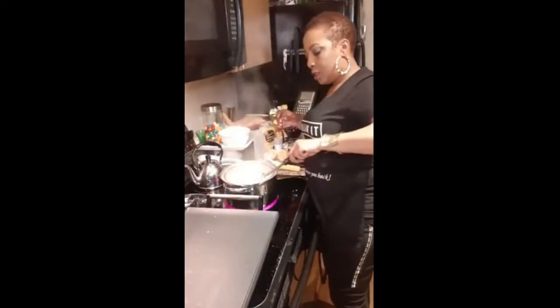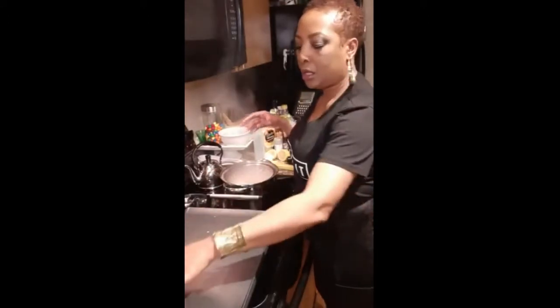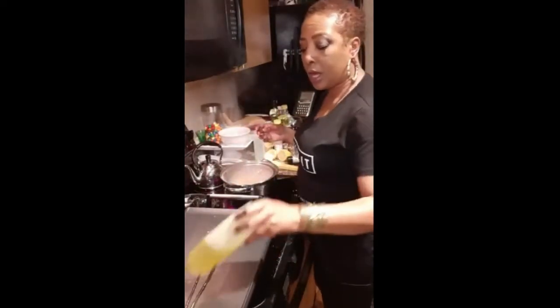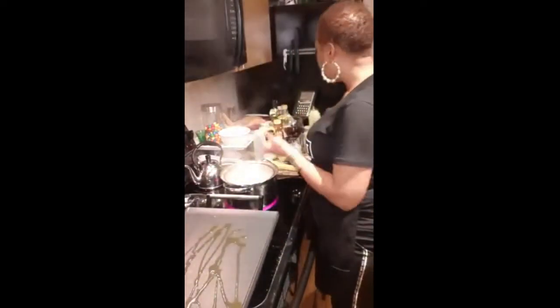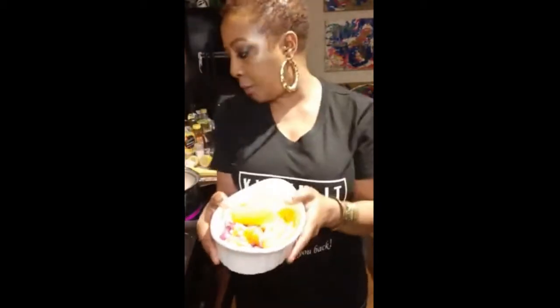All right. So my ditalini pasta is looking good. I'm going to do a little macaroni salad with some chunk chicken in there. And, ooh, this pan is feeling real good. So I got a little olive oil on my pan. I'm going to do a side of veggie. Let me just show you. Okay, here's what we got. Hold on. All right, so we've got some peppers and onions that I'm going to cut up in a little bit. As a matter of fact, let me sit this over here.